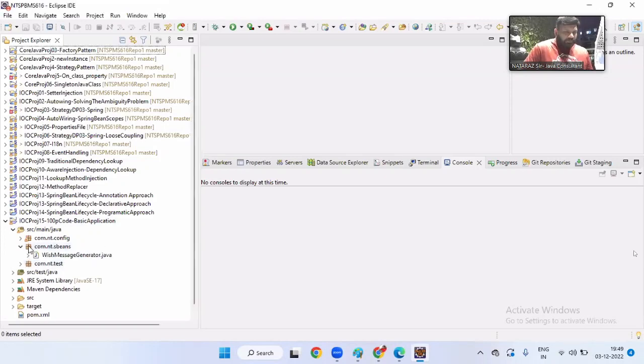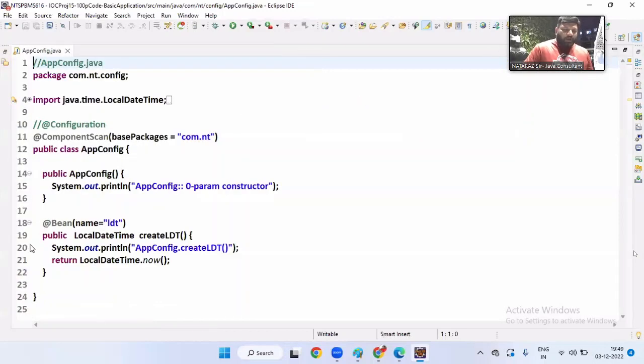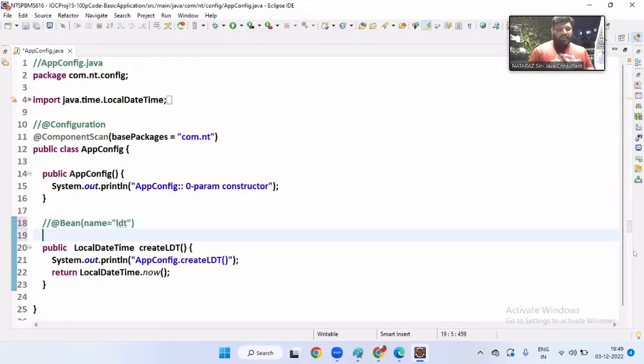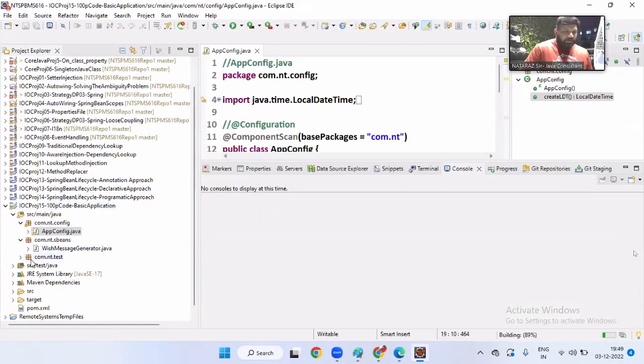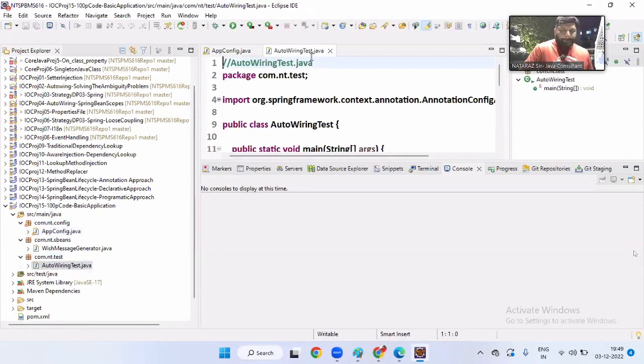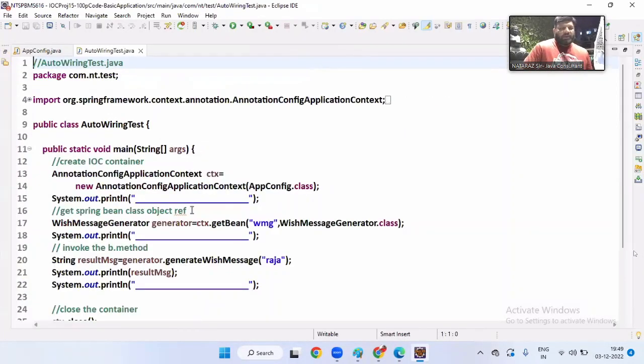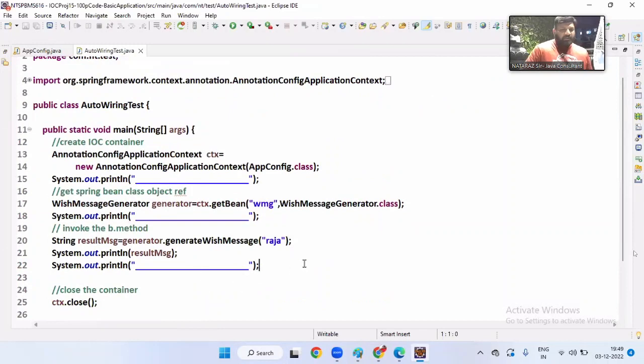Here is my AppConfig. I'm not giving any bean ID, I'm just taking @Bean.